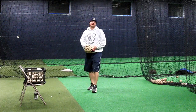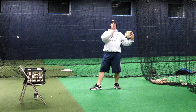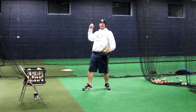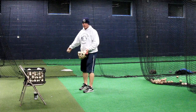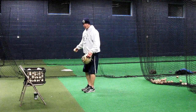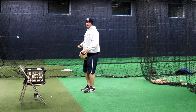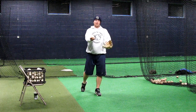The more you exaggerate this, the more you get the feel. We don't want to be stepping away from our target. We don't want our momentum, our weight shifting away, because now I'm getting left side, and that's not the point of what we're doing. That's what a couple kids are doing today, where they step left. But you can really start to see my direction getting thrown off versus controlling the movement and having control of where my weight shift is going.